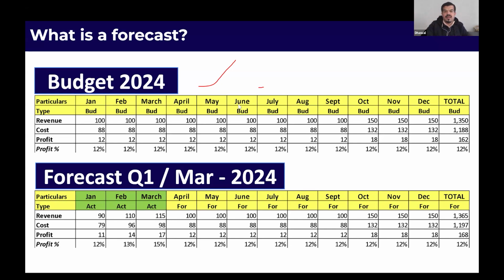Okay. There's a question. When making a forecast, the budgeted number can be adjusted, or will budget remain the same? The budget number, once approved and signed off by the board, will not undergo a change. It will always remain the same. Forecast is something that you keep checking every month or every quarter. Budget is budget, which is prepared at the start of the financial year. Okay, Vamsi has a question.